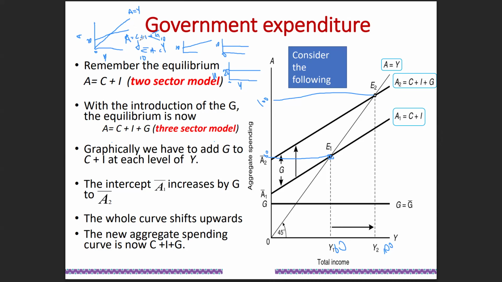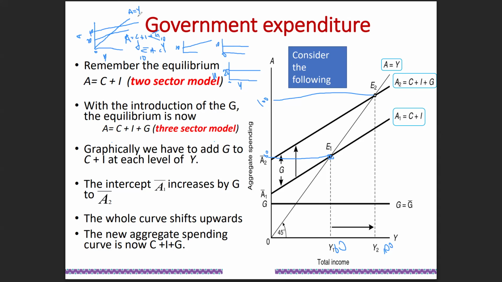So far, we know that we have autonomous consumption, which is 10. We also have autonomous investment, which is 10. That is why our graph is starting at 20. But now, because we've introduced the government, and the government expenditure is also autonomous because it is independent of the level of income, we'd have to also add this 20 here. So now our graph no longer starts at 20. If you say 20 plus 20, it's going to be 40. It's going to start somewhere here.